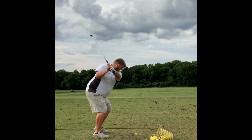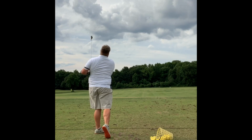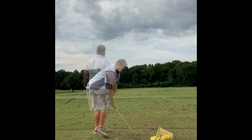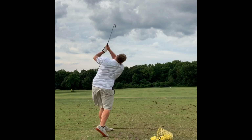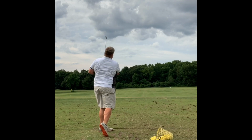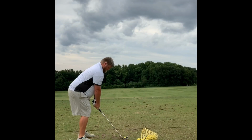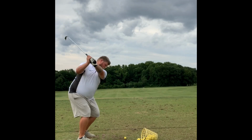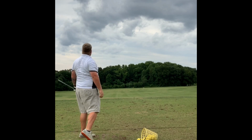But I felt like all day I was chunking shots. I just couldn't quite make solid contact. One thing that's pretty funny is every time I hit a good shot, I drop the club in my hand like it's a sword. I thought that was pretty cool. But you'll notice that my arms are just over the top. I just keep coming over the top.